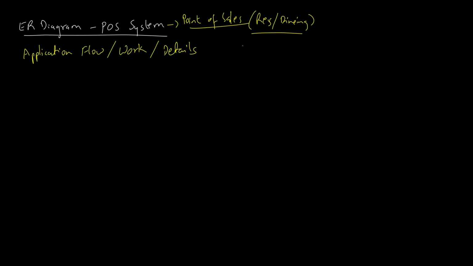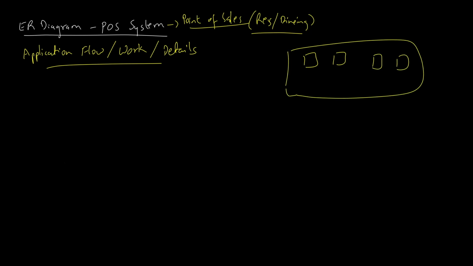Okay, so let's start talking first about how the application will work. Because it's a POS system, it will not be at the customer's place, right? A POS system normally has some tables. Because this is a restaurant, these are some tables. Let's say one, two, three. We have 8 tables in the restaurant. Now this is existing master data.